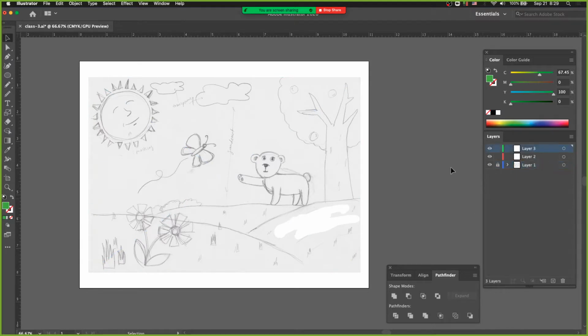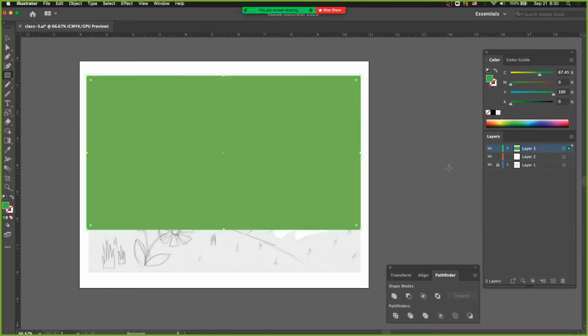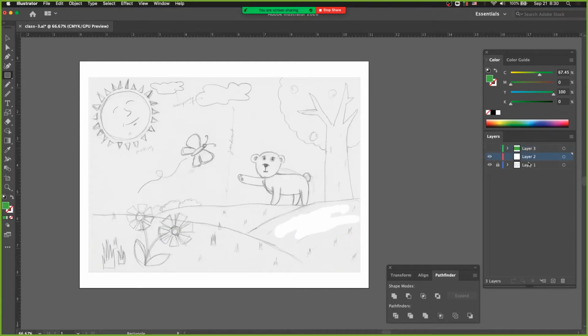Now, let's say we created everything, and we just created the sun on layer 2 and other elements, and like a layer 3, if we want to have a background, something like this.